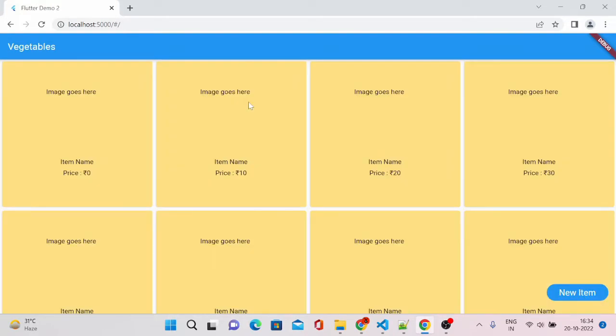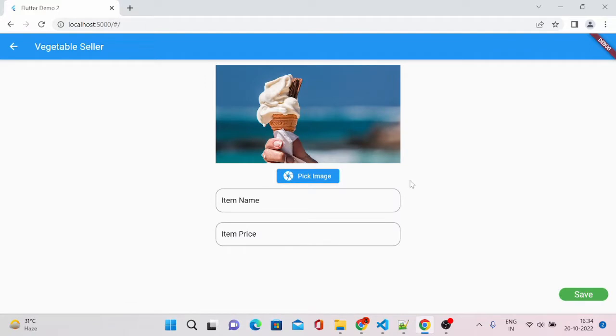This is the first page where the vegetable seller will create a new item. The item image, item name and the price will display here, and he can create a new item by uploading the item image, then entering the name and price and so on. The main use of this application in future is that if you go to any vegetable seller and they convert this app into a small QR code, then you can scan the QR code, get the price list, and buy accordingly. So that will be a small use case for this web application development.